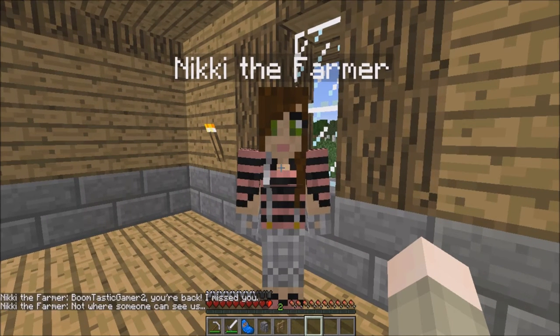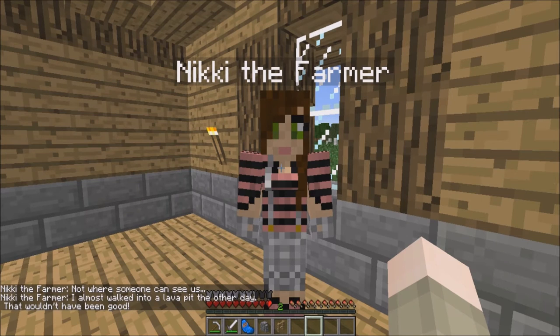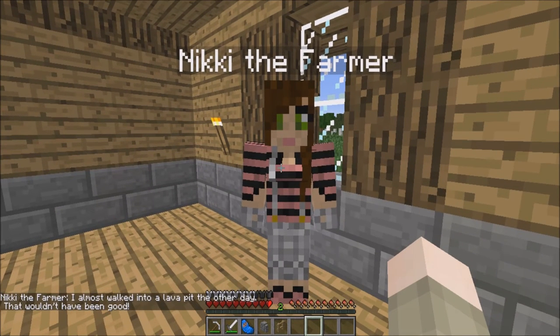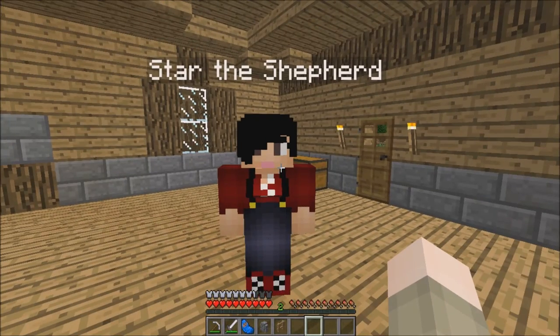Let's give her a kiss. Not where someone can see us. Oh, I'm sorry. Punchette. I almost walked into a lava pit the other day. That wouldn't have been good. Best story ever, Nikki. Congratulations. You're the best storyteller ever. Maybe we should make a campfire and just have a story. Star.